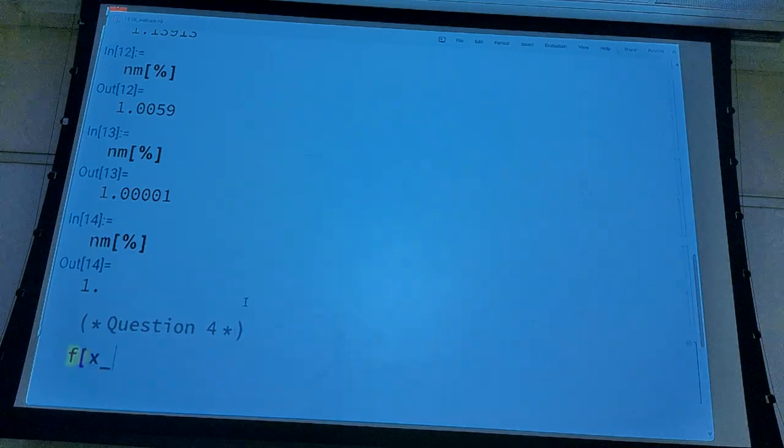Find the function first. It was e to the x minus 3x.